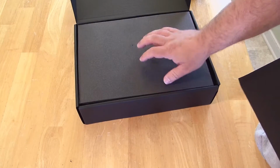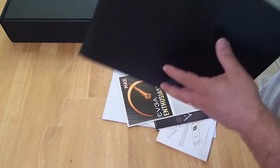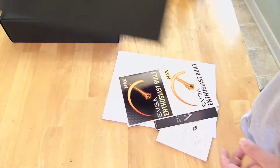So you can see foam right here. Just going to move it aside for now so I can show you what's inside the portfolio. All right, just took all this out. Nothing else in there. Keep this for your records.